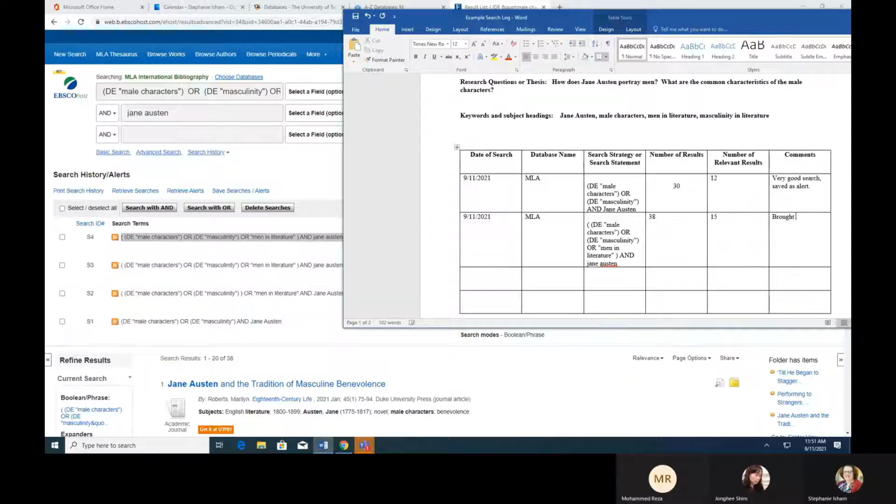Brought up new possibilities. And articles found elsewhere. Considering adding to alert.